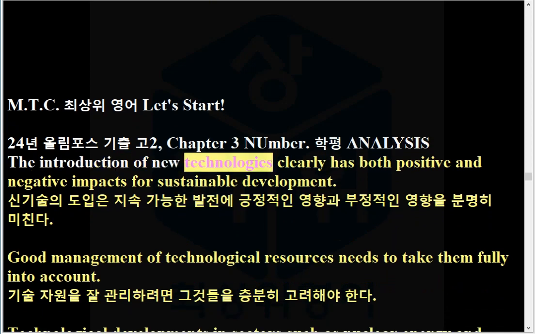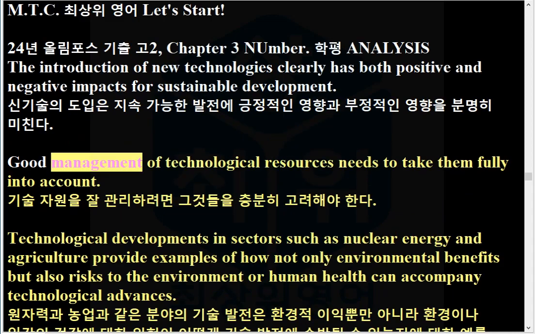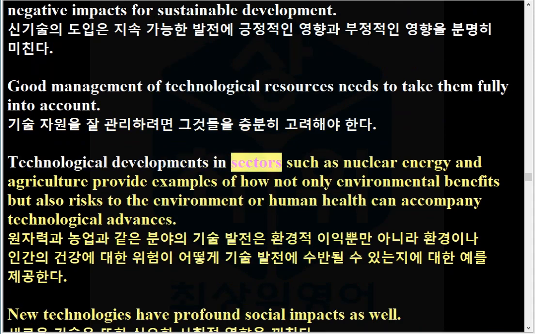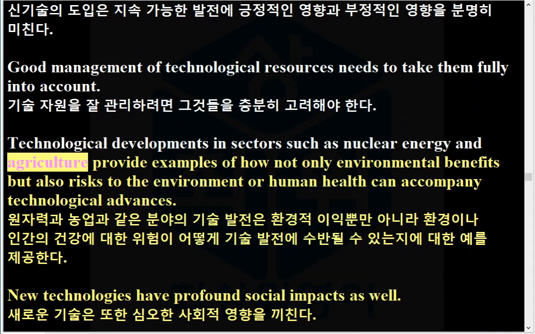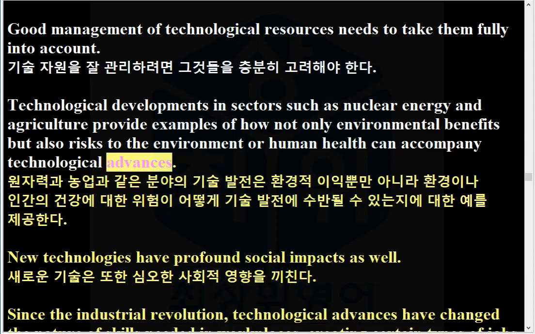The introduction of new technologies clearly has both positive and negative impacts for sustainable development. Good management of technological resources needs to take them fully into account. Technological developments in sectors such as nuclear energy and agriculture provide examples of how not only environmental benefits but also risks to the environment or human health can accompany technological advances.